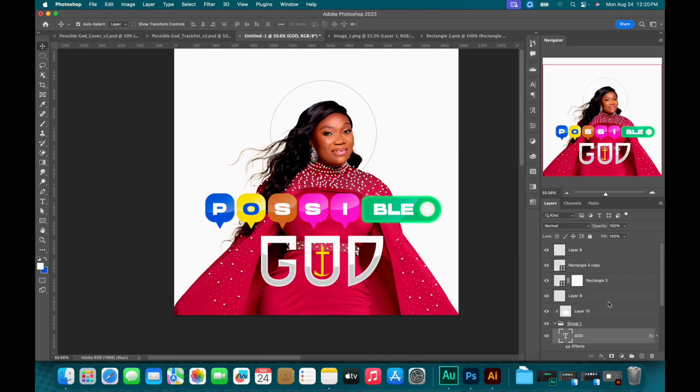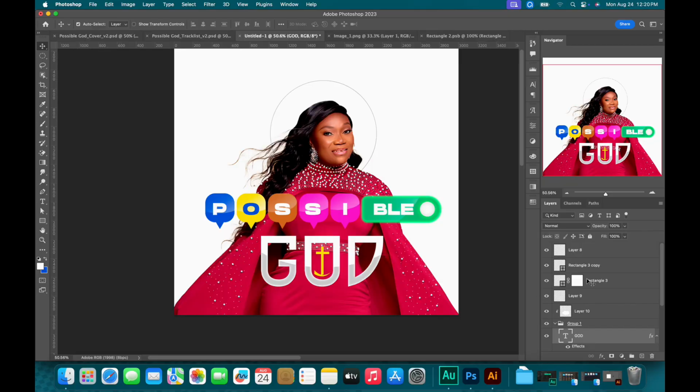All right, so we want the 3D ramp here to affect the cross text, the cross illustration here. So let's simply drag it inside the group of the gold to make sure that it's also being affected. Okay, all right, so select the rectangle here, the one with the mask, shift select the one without the mask, and then drag and drop them inwards, and then they are going to be affected.